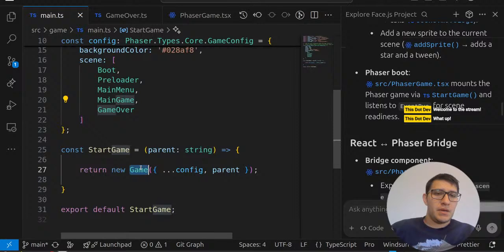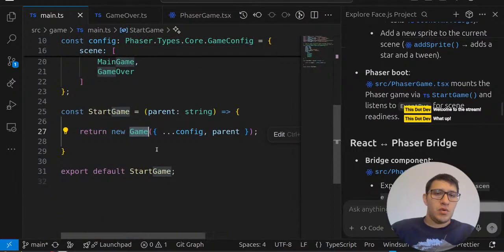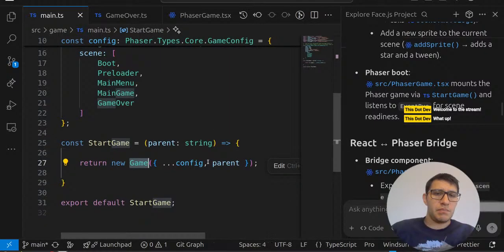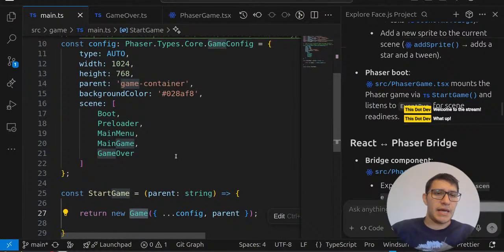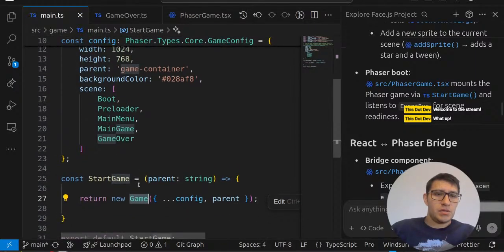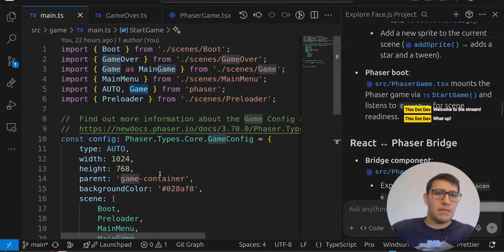Return new game. Game. Okay, yeah, Phaser is a new object. We give it a configuration, and for some reason it also receives a parent. What's this parent now? What's this parent? Start game, parent string.